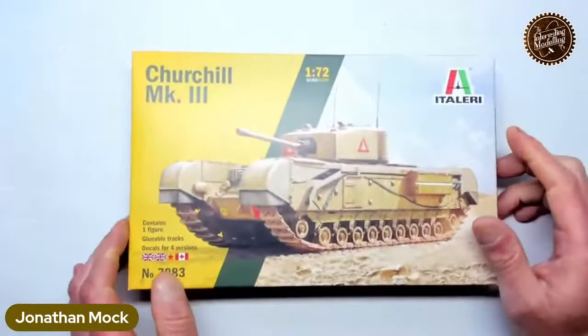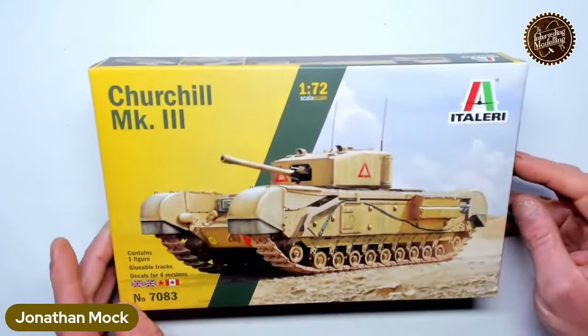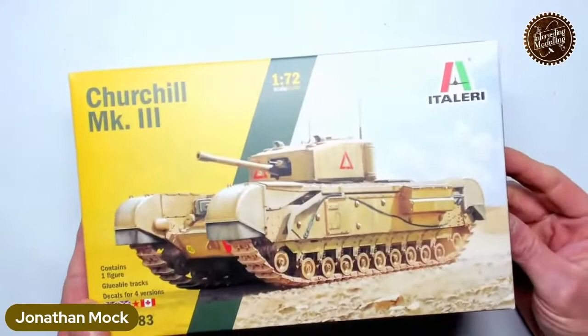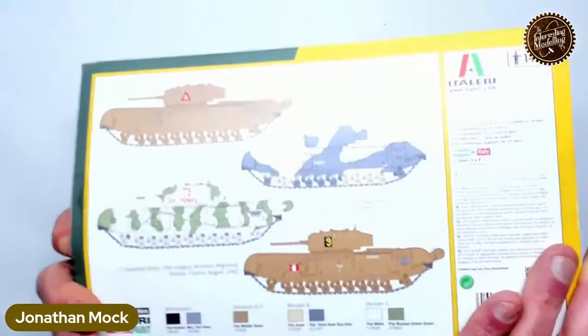So this is a blast from the past for me. This is another old Eshi kit. I built this one when I was a kid, about 12. I think I got it in the Tunisia diorama set that they did. And it's back. This old Eshi classic is back in an Italeri box. Very nice box. Very nice packaging from Italeri, I have to say. Photographs of the model on the side, and then the back gives you some of the schemes, which we'll come to in a while.